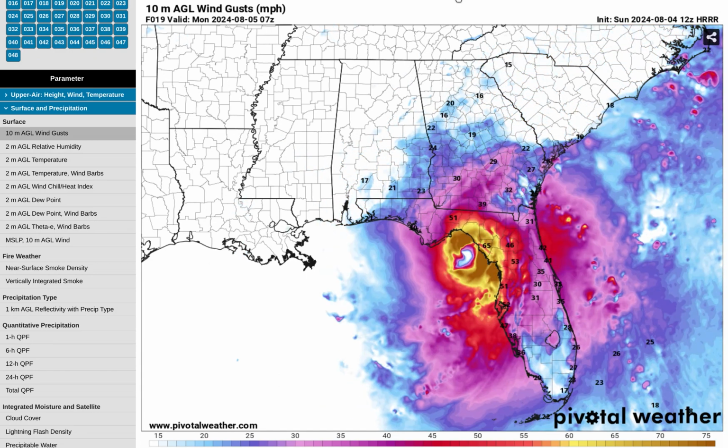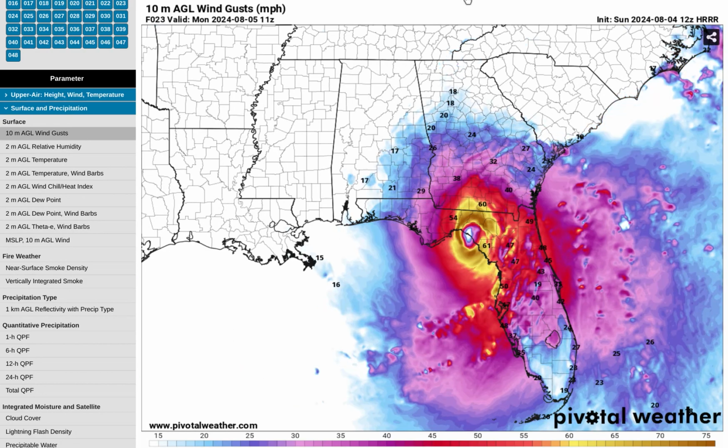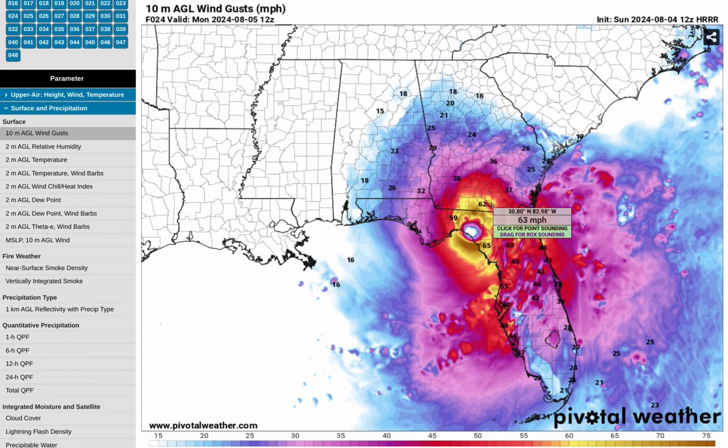And then going into tonight, closer to landfall, the entire Big Bend area, as that core of the system starts to move in, will easily bring wind gusts in the 70 to perhaps 90 mile per hour range, right where the eye wall of Debby will occur. And then going into early tomorrow morning, I'm easily getting gusts still over 70 miles per hour in the core of that storm in northern Florida, and then pushing into southern Georgia.